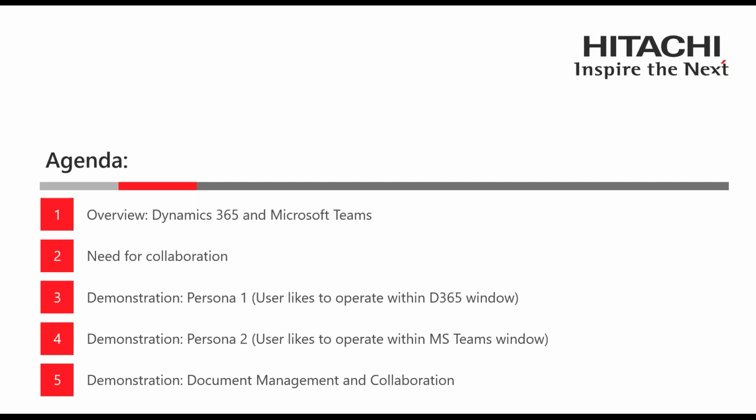Then I'm going to demonstrate the how of the collaboration bit using two personas. The first one would be that of a business user who prefers working over Microsoft Teams and likes to collaborate across the spectrum of Microsoft tools from within the Teams window. The second would be that of a user who loves to work from within the Dynamics 365 window, and he likes to collaborate from there with other users.